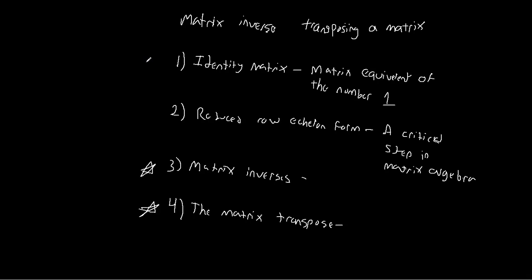And in this lecture video, I want to talk about the identity matrix. I want to just briefly go over what an identity matrix is and how we can construct one for a matrix of a given dimension. So the identity matrix, again, as I said, is the matrix equivalent of the number 1. So let's go ahead and talk more about what we mean when we say the identity matrix.